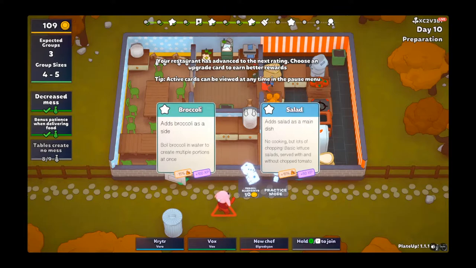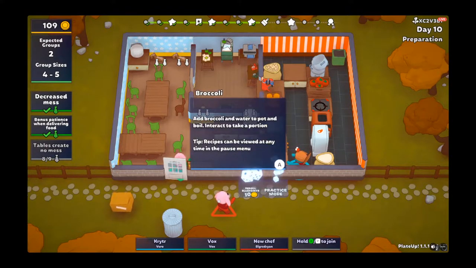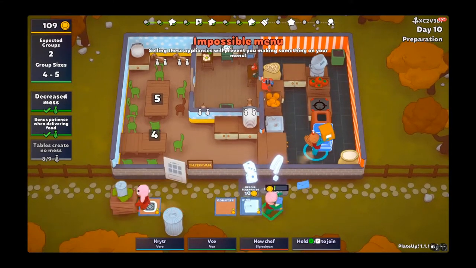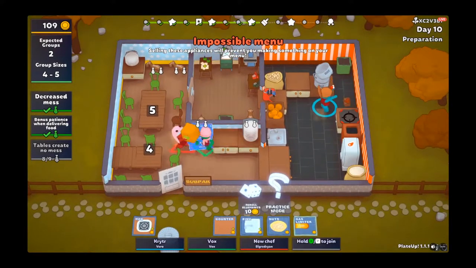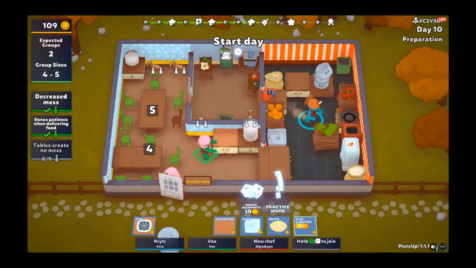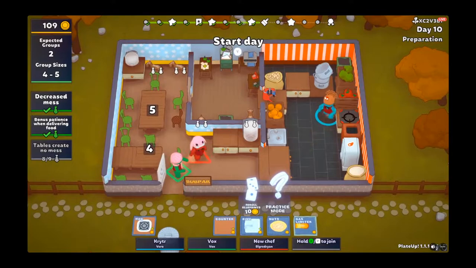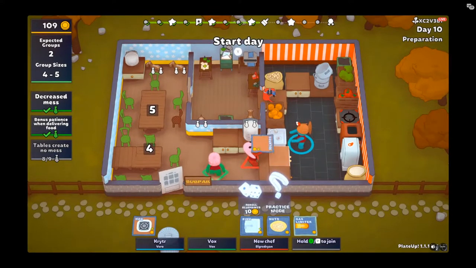Salad or broccoli? I mean... We're going broccoli, it looks like. Okay, but here's my defense of salad. It's only going to add a couple to the kitchen. And broccoli... Well, I guess you just get a counter out front, too, for the side. Yeah, counters are in short supply, though. Buy that counter. They need somewhere to put that broccoli.